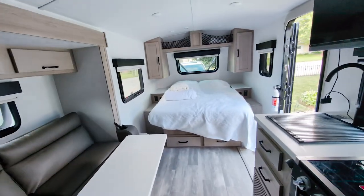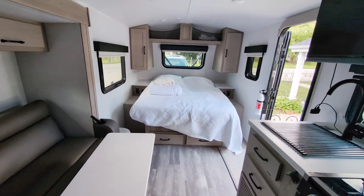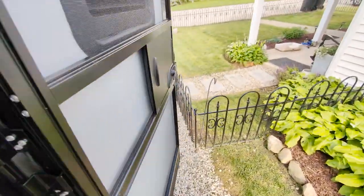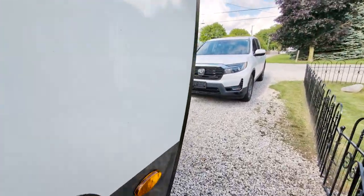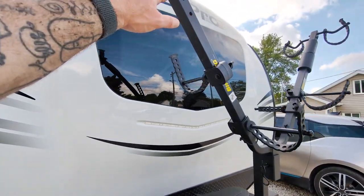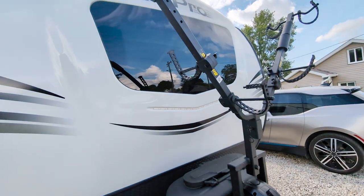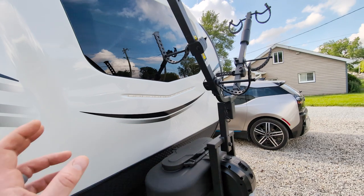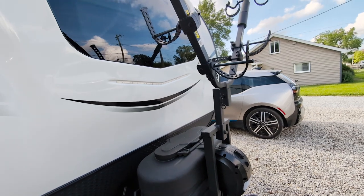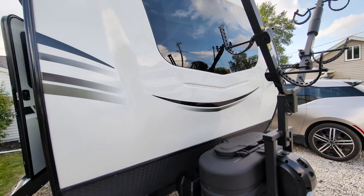So I think that's about it. It's a small camper — it doesn't take long to tour it. Our first big outing with it, we absolutely loved it. One other thing we really liked: we take our bikes a lot and we usually end up putting them in the bed of the truck or in the camper, but this actually comes with a really cool bike rack. I'll show a video later on how you put the bikes on and off because it was a little weird getting set up initially, but once we had it set up, putting the bikes back on in the rain today was a piece of cake. If you have any questions or comments, as always leave them down below, and have a fantastic day.